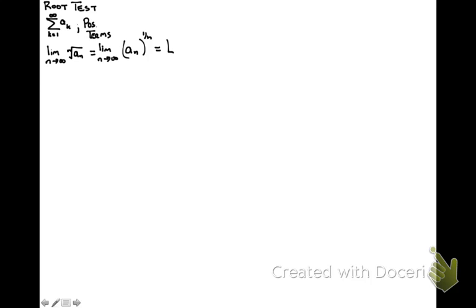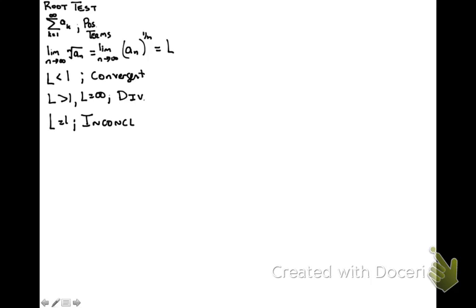There's three possibilities. The limit, when you apply this test, is found to be less than 1, which means that the series converges. Or the limit could be found to be greater than 1, or the limit equals infinity. This means the series is divergent. And the one thing you don't want is you don't want the limit to equal 1, because then the test is no good. You have to do something else. We just have an inconclusive situation.